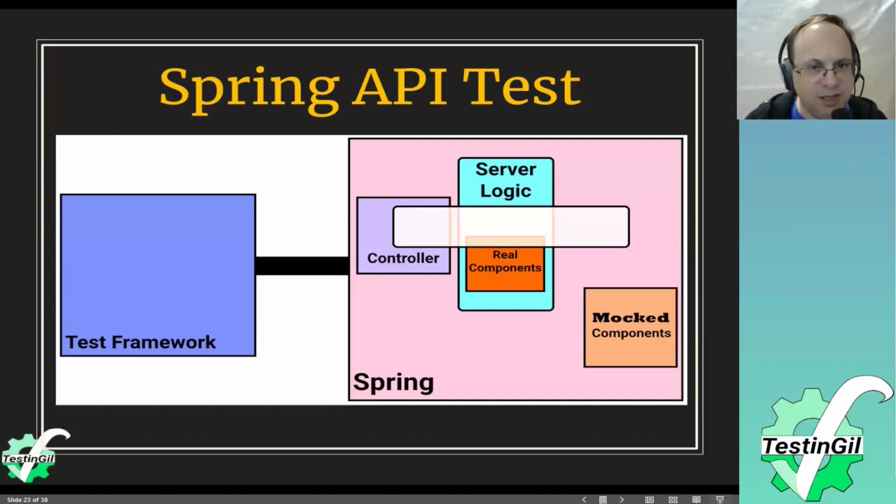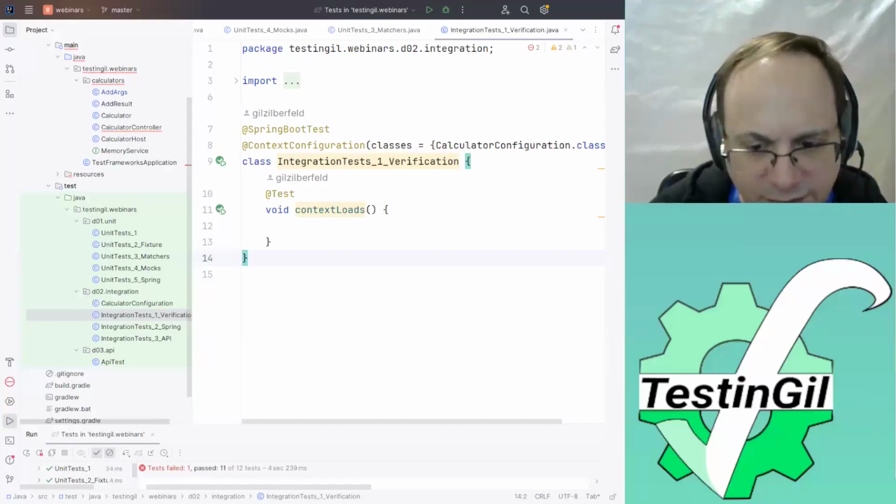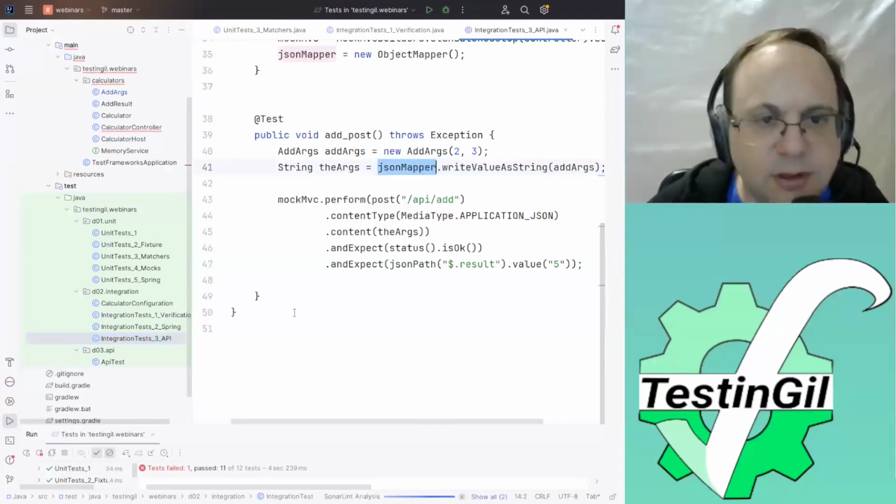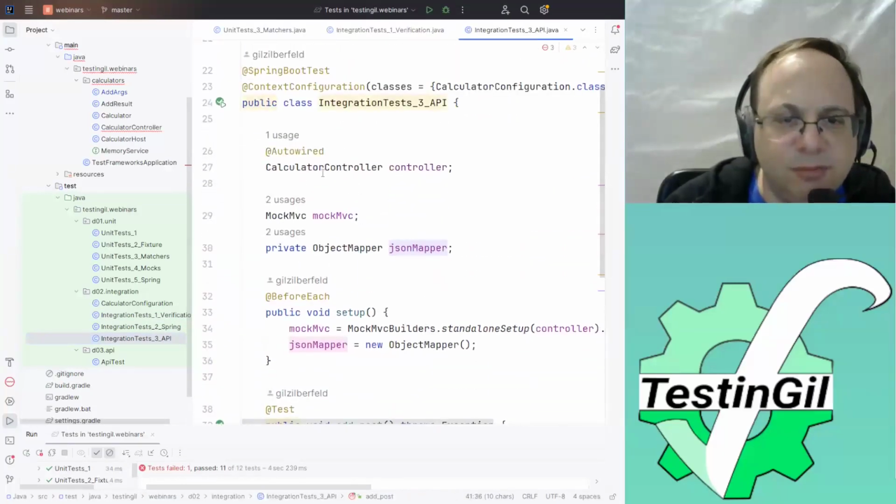And this allows you to debug, because the minute you're stepping outside the process, it's harder to debug. You have to do some kind of remote debugging, attached to a process and stuff like that. Spring allows you to do these things in the same process. So it loads a web service inside the test process and exposes the API, and you talk with it with HTTP, and it answers, and it actually runs these things, all in the same process. And this is very cool. I'll show you how it looks. Like I said, you can find these things in many other languages and frameworks. Spring just uses something called MockMvc to do that.